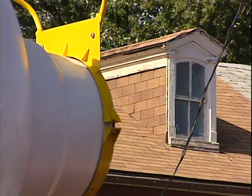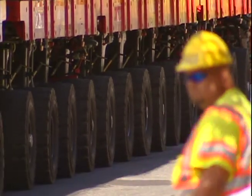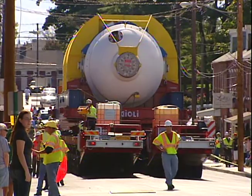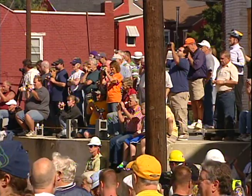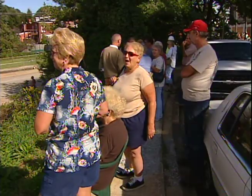I asked why they didn't put it on trains and they said it would collapse. The transporter has 208 wheels, and what that does is spread the weight across those wheels, so to the road this looks like a heavy truck. It's a big spectacle — something that's never really happened in Columbia. Columbia's on the map again.